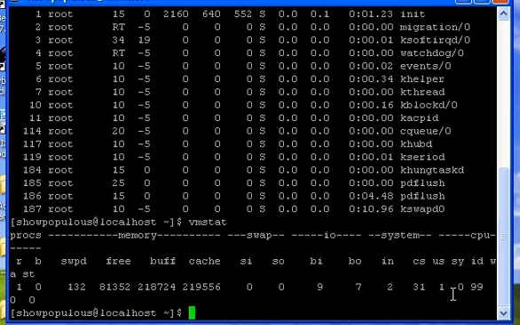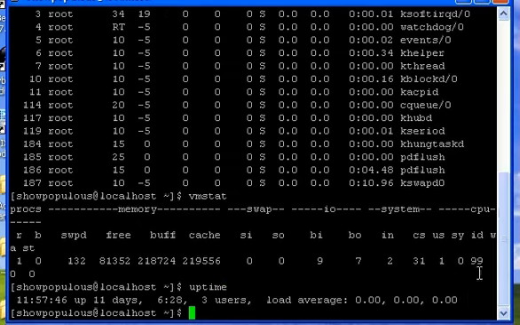Now, if they also have a lot of machines, they may need to know the uptime for the machines. How long has the machine been running? Why is it running slow? Or when was it last rebooted? When did something stop working? So while troubleshooting, you will need the uptime command. Here is uptime. You look at this, it gives you how long this machine has been up, the time, how many users are on there, and the load average. So it gives you lots of information about this machine.